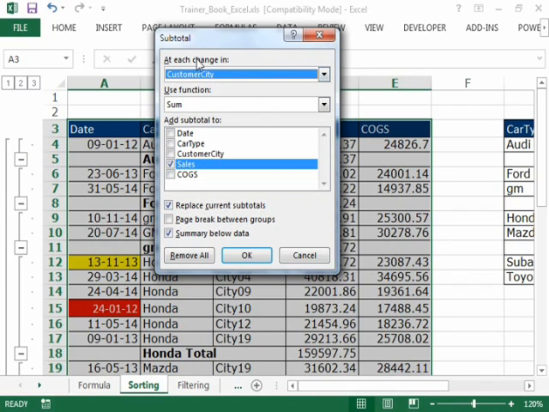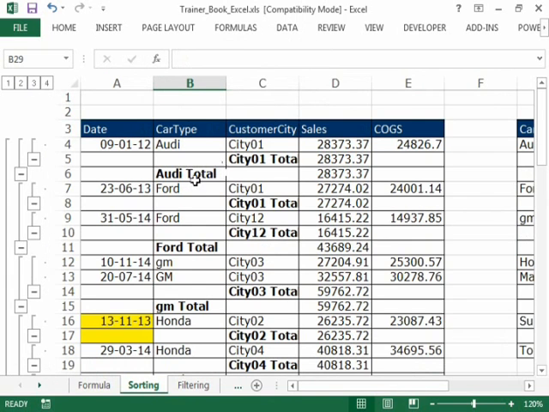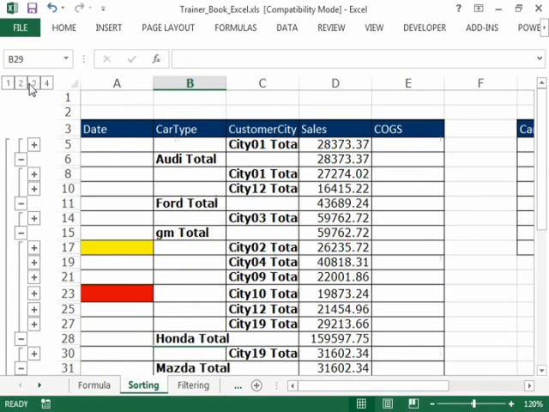What it does is, if I change any of the things on the top and this is check marked, it removes the previous subtotal and puts the new subtotal based on the criteria. But I want to keep the previous one and I want to put the new one also, so I'll remove this check mark. If you remove this check mark, you can put multiple subtotals on the same table. And I click OK. So it did level 3 car-wise, and in each car-wise it did city-wise totals.